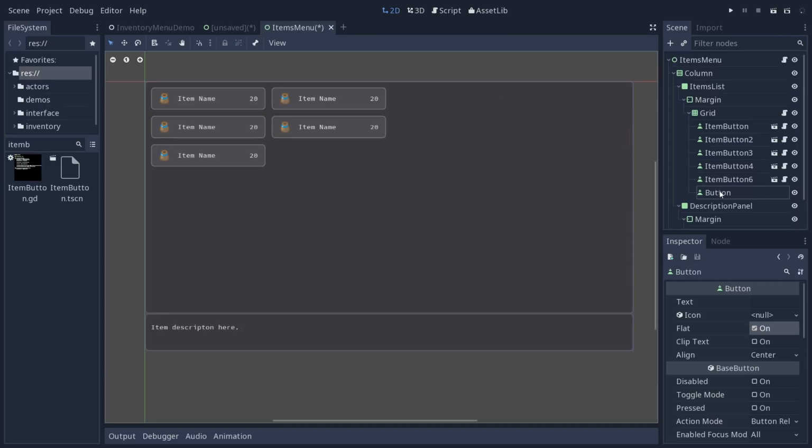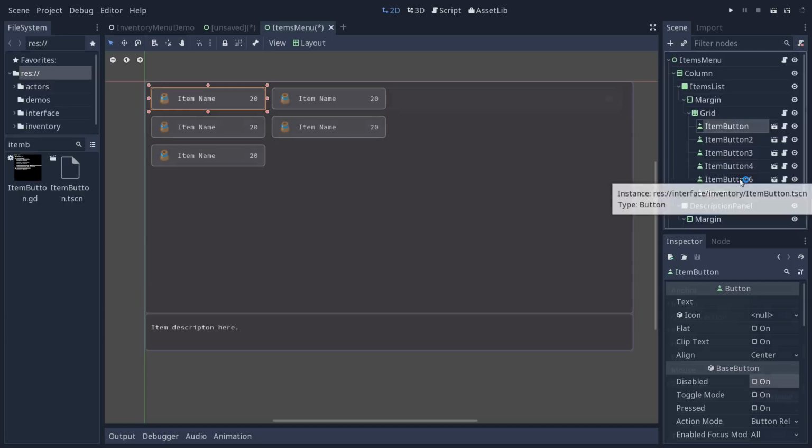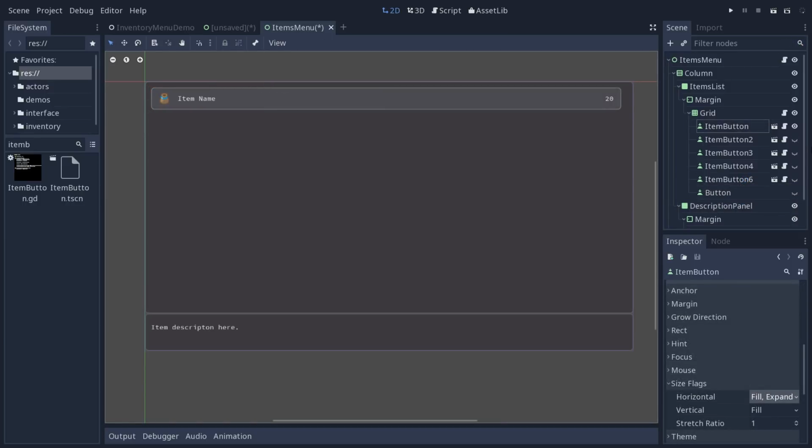One last note about this tutorial. In the inventory course, I show you can use a disabled and flat button that's invisible to make sure that you always have at least one item in your grid. The problem is if you hide all the items but one, and one is set to expand, the first grid column will take all the available space except for the size of the second column. But as there's no second item inside of the grid, the second column has a size of 0 pixels. So you need to use a dummy item that will also expand horizontally to make the second column as large as the first one.